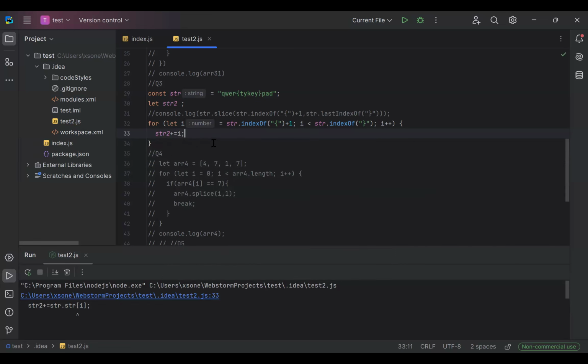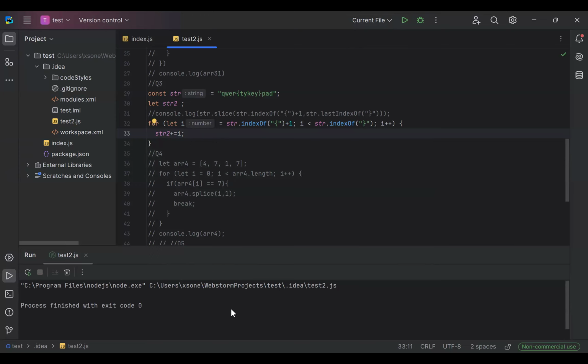You can write it two ways. One is str2 is equal to str2 plus str[i]. This is one way.